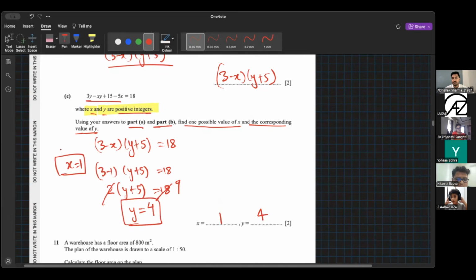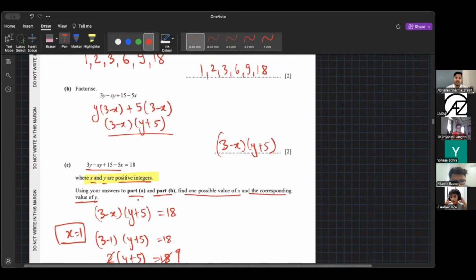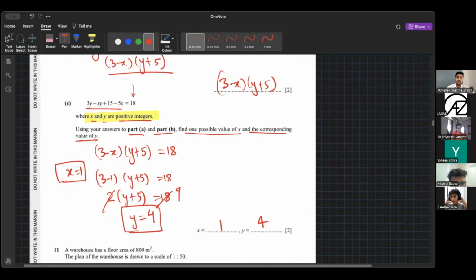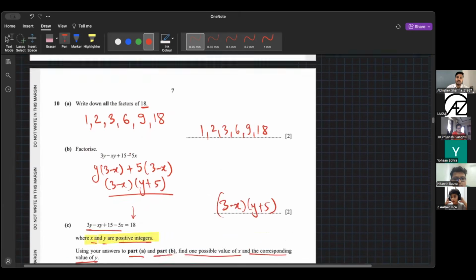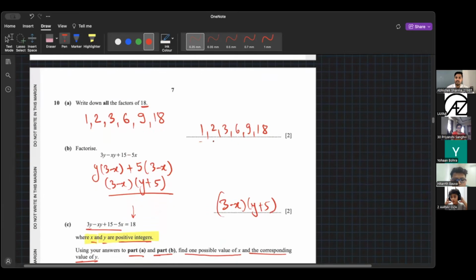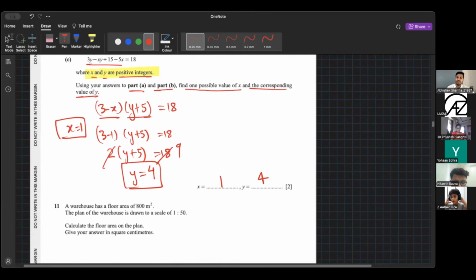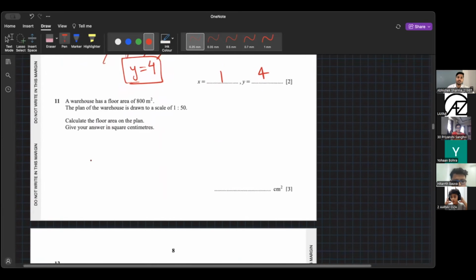Clear? So this can only be done by the trial and error method. A simple equation. x and y should be positive, and we have to take the answers from the factors of 18. See, these are the factors of 18, right? 18 is written as this and this, and we just figured out the factors of 18. I took the first value x as 1, and then we figured out the value of y and we got the factor. Clear? Yeah.